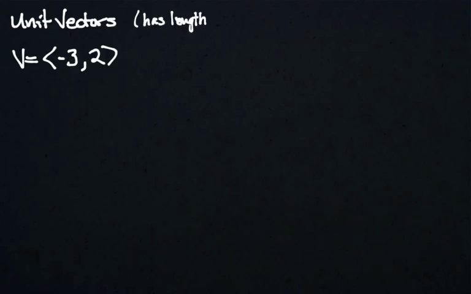Unit vectors. First, I want to introduce what a unit vector is. A unit vector has a length of 1 only. By length I'm referring to what name? Magnitude. Good. Now, when I say the word unit, your units could be feet or inches or miles. It doesn't matter. But when you find its magnitude in whatever quantity you're working with, it would be 1.